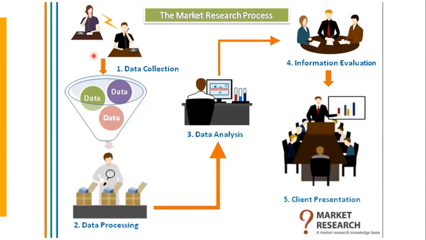Then you're going to data processing. So you check on all the information you have and you choose this is useful, this is not useful, this is unnecessary, for example. And then you classify the information, because when you go to analysis, which is number 3, you have to use only the information that you really need and accurate to the market and to the product that you are selling. Then you go to information evaluation.